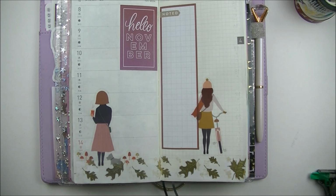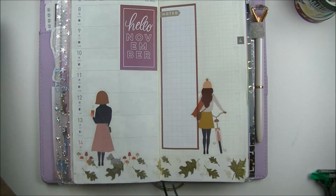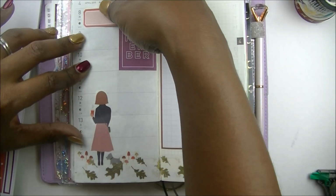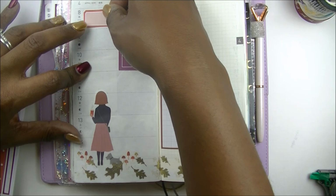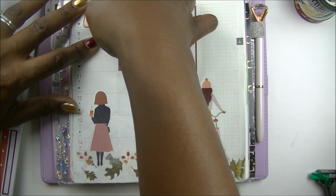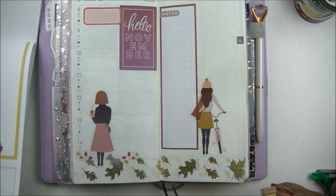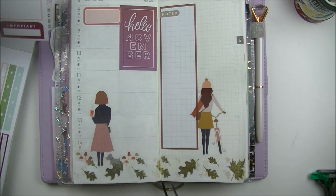Okay, now that I've got those two girls down, I'm going to go in and add a few little boxes. I'm getting nervous, y'all. I am getting nervous, but there's no reason to get nervous because I put it down now. You done did it now. Okay, so here we go. I'm gonna put down this little, I guess it's kind of like a quarter box. I like that. And I've got another box like that, but it's got a pie in it, and I'm not sure I want the pie in there.